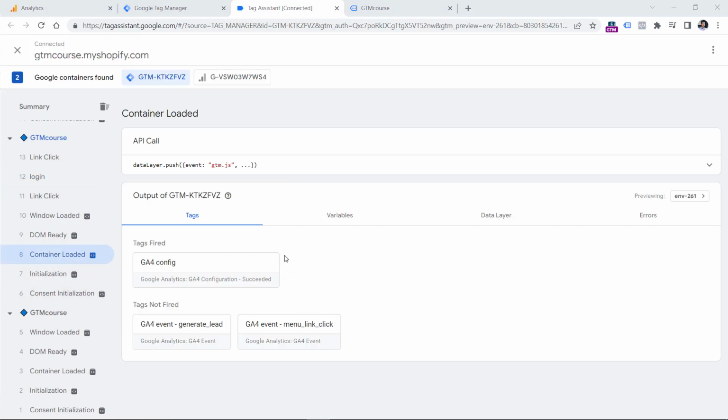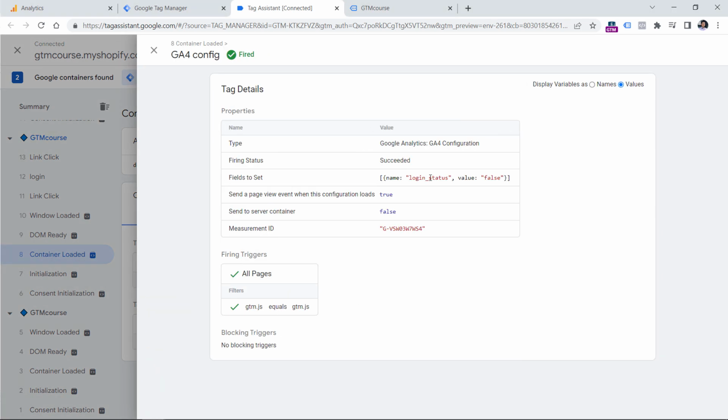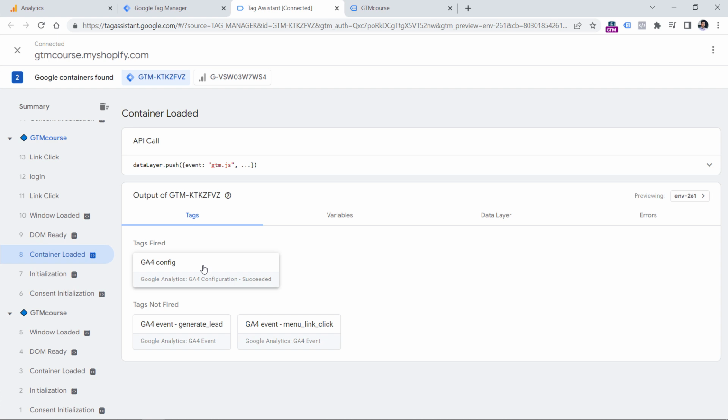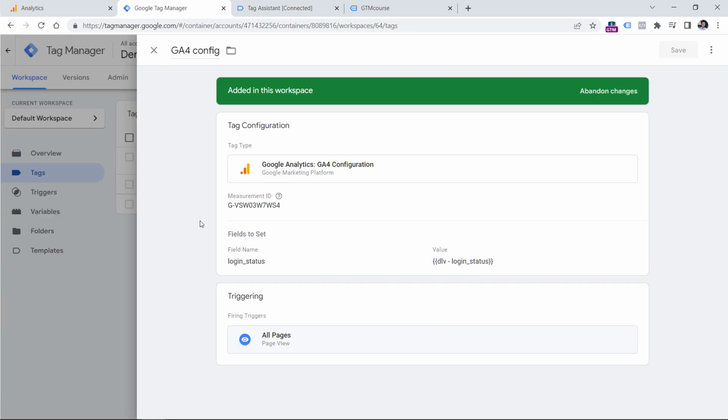So if you want every Google Analytics 4 tag to get the latest value of the login status, you will need to include that login status parameter not only in your configuration tag, like here, but you will also need to include this in all other GA4 event tags. And this is inconvenient. But right now, there is no good solution to overcome this, or maybe have some sort of Google Analytics 4 settings variable where you store the settings and then all tags reuse that.